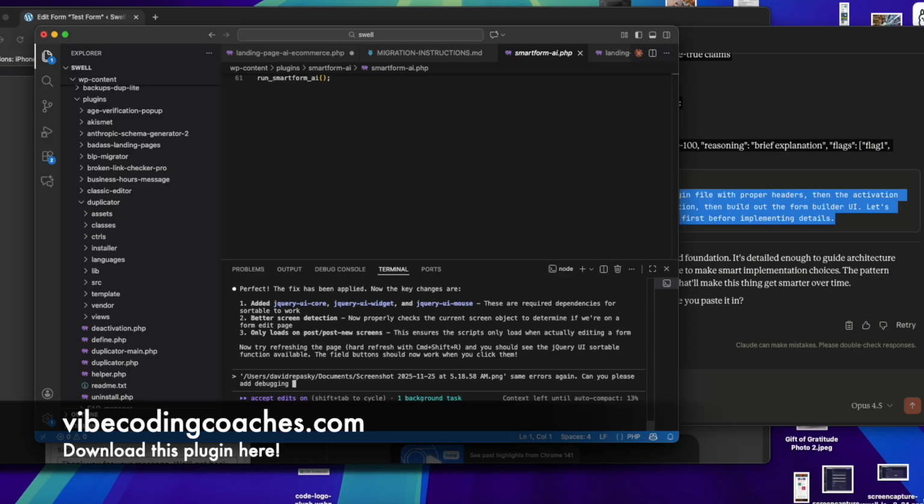So now I'm starting to get a little upset with it. So what I'm asking it to do now is to add some debugging on the server side as well as browser side so we can get to the bottom of this.